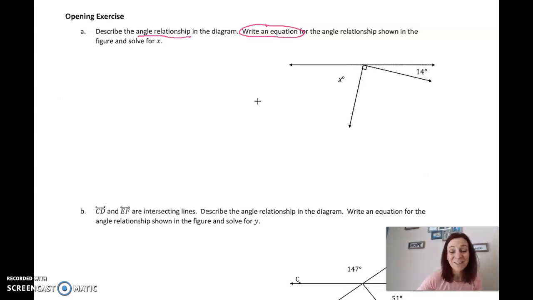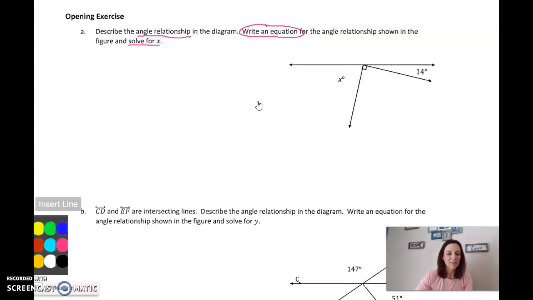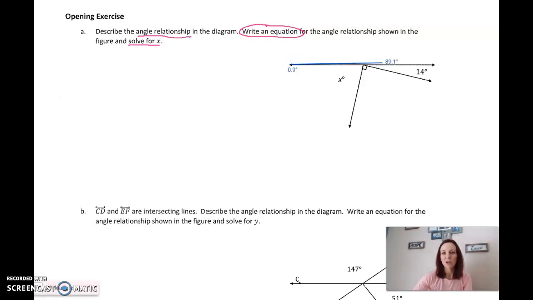All right, so back to our angle relationship here. We want to write an equation and then solve for x. So if I look at this angle relationship, and the same thing as I did in the last video, I'm always looking for straight lines, intersecting lines, and they all meet at a point. So I want you to think of it as this angle plus this angle plus this angle. All three of those angles, when you fit them together, form a straight line.